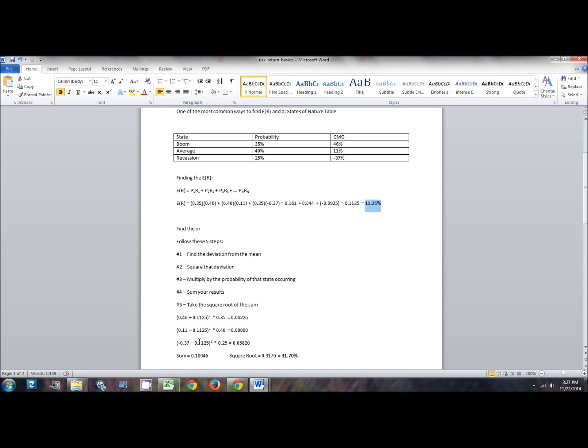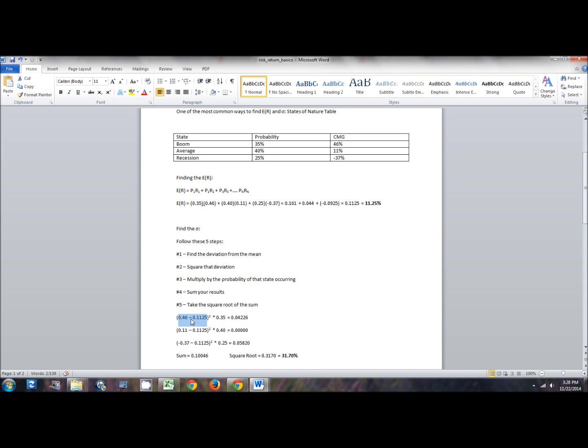All right, so let's just focus on this first line right here. What you see in the parentheses, this guy right here, that is step 1. That is my deviation from the mean or average for that state. My return from the first state was 46%. I'm just moving top down, first state being boom. It doesn't matter which order you go in, top down, bottom up, whatever you want to do. The return from the first state was 46%. There it is, 0.46. My mean return or average return or expected return, all the same thing in this context, was 11.25%. So there's that guy.